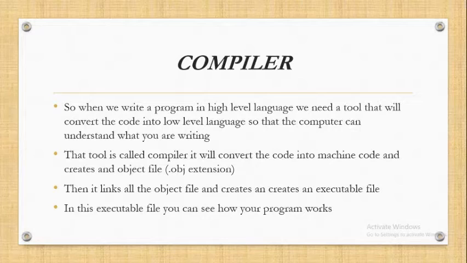An executable file is a file where you can see how the program works. For example, Google Chrome is an executable, because it shows how the program works. If you type this, Chrome will give this. And even in PowerPoint, if you click on new slide, PowerPoint will create a new slide. Even command prompt is an executable, and any program that you run is an executable. An executable is something which has the .exe extension. You might be familiar with this extension, right? Okay, let's move on to the next slide.